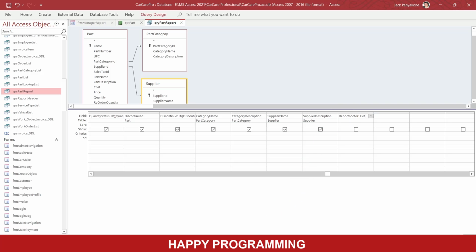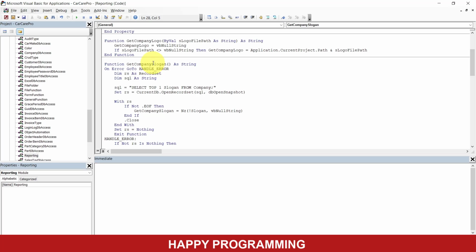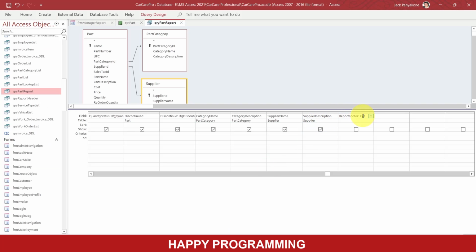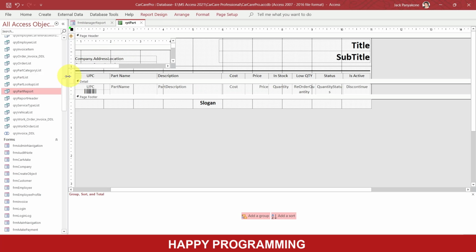Yeah, let me come over here and copy this guy. Copy. Oops. And it should be like so. Save. All right, let's see if it brings us the footer.